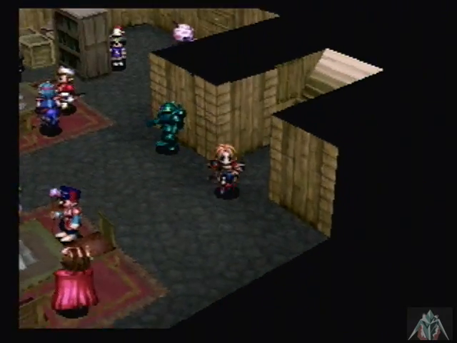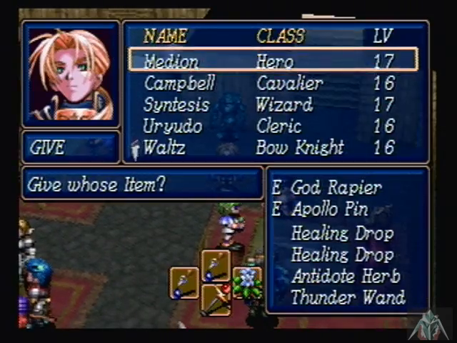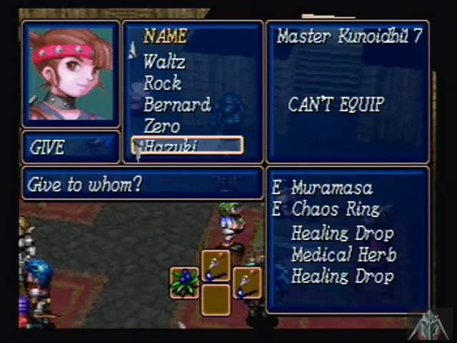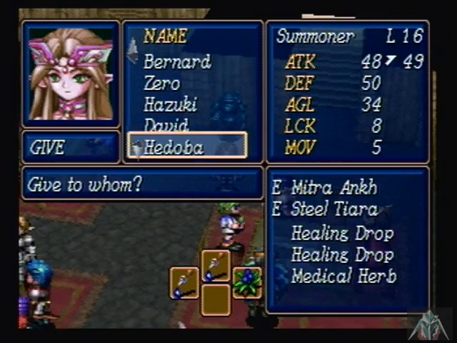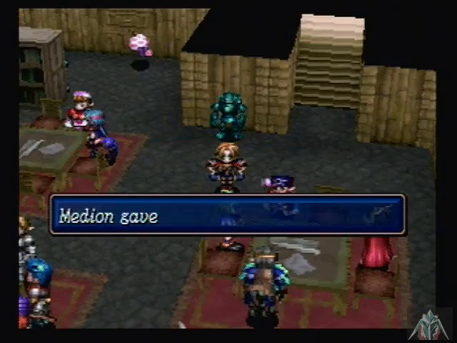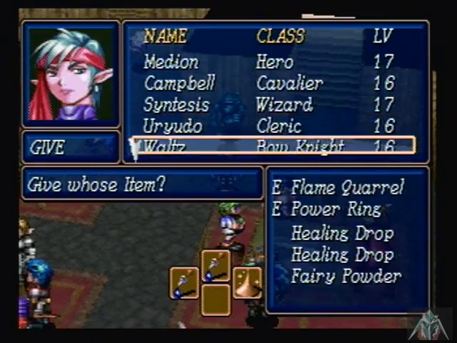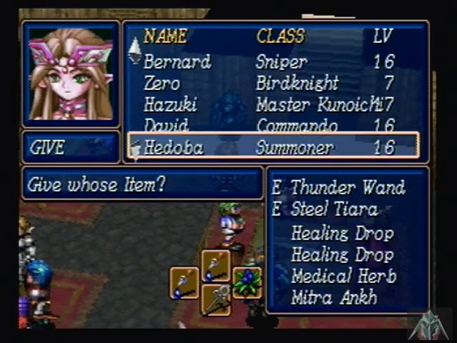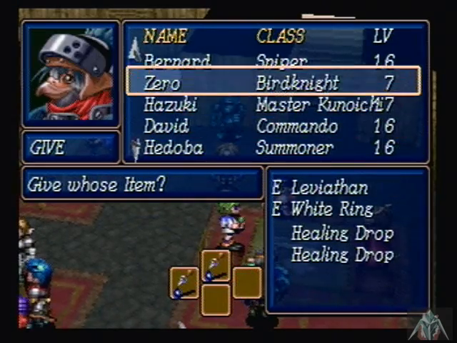And we end up back in our HQ. Let's give some items. Let's give the Thunder Wand. Wands are typically used by Hidoba. It's going to raise her attack by 1. She loses the Mitra Ankh, which means she will lose access to Thanatos, but she gains access to Thor. She only gets Thor level 1 right now, but I'm okay with that.